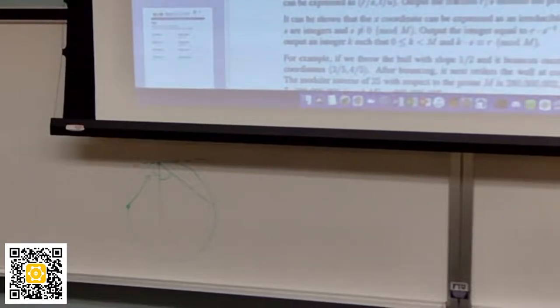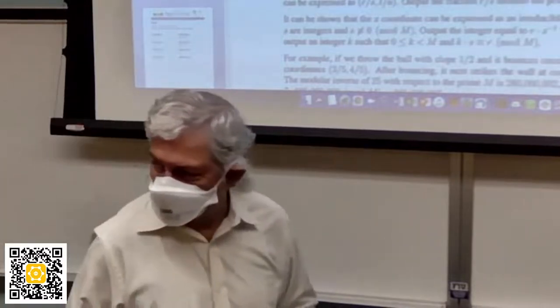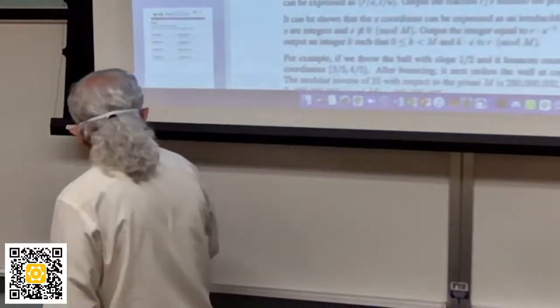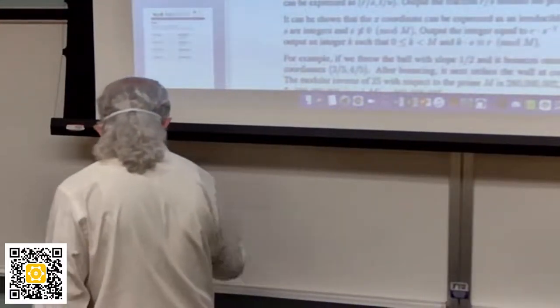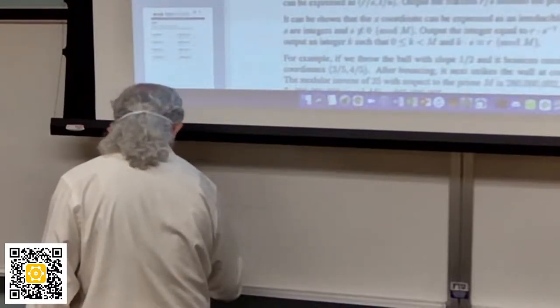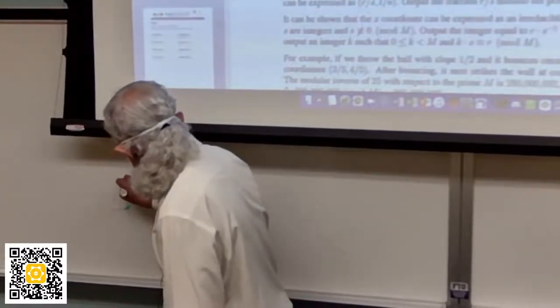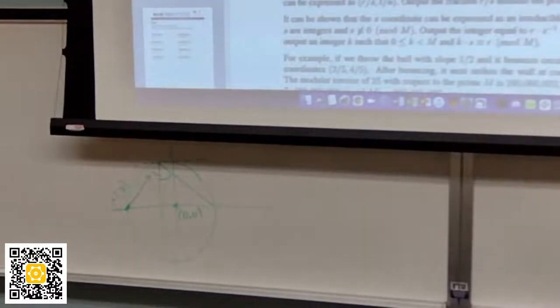Okay? The room is a unit circle, so the radius is only one. And you're always starting at this point, so this is the circle. I know it looks terrible, but that's the origin. And you are standing here at -1, 0. That's your start point. And the ball is thrown in a direction where the slope is a divided by b, and they're giving it to you as a rational number rather than as a real number.